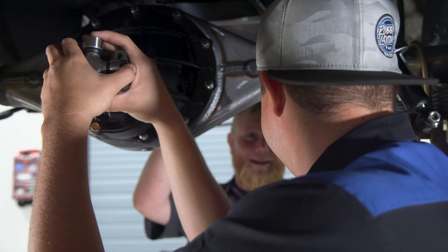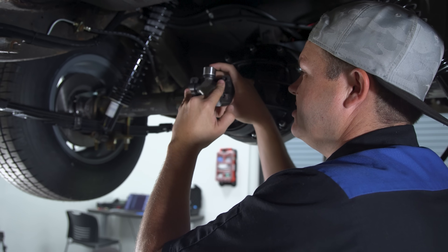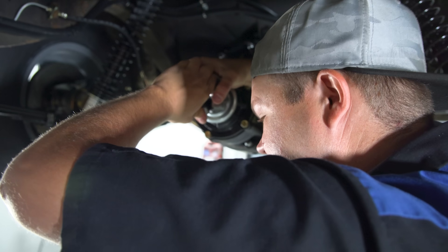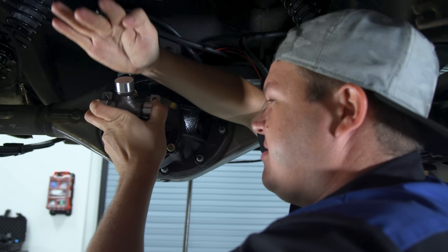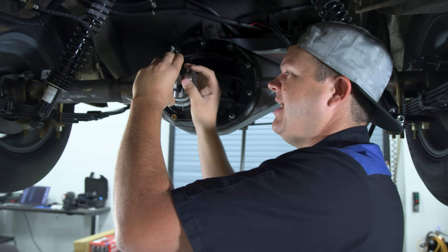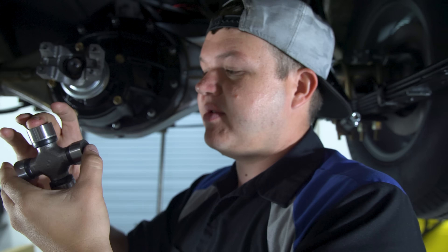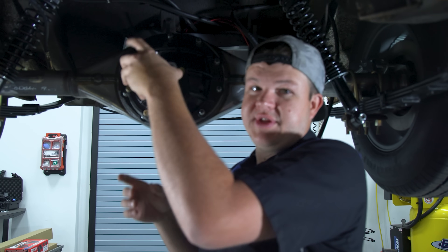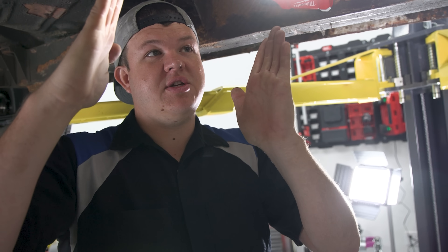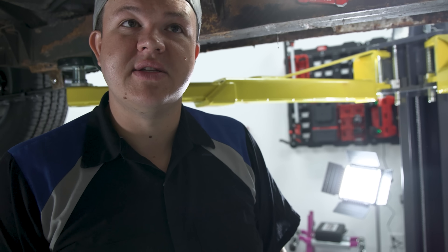So we go from nitromethane back to regular gasoline. This is the 1330 joint and this is the 1350 — you can see the difference in size. A 1350 is a lot bigger. It would be ideal if this was a 1350, but we don't want to change the yoke, so it was easier to get a 1330 conversion joint. We're going to set the transmission and the rear pinion to the same plane because you don't want your U-joints fighting against each other — it vibrates like there's no tomorrow.